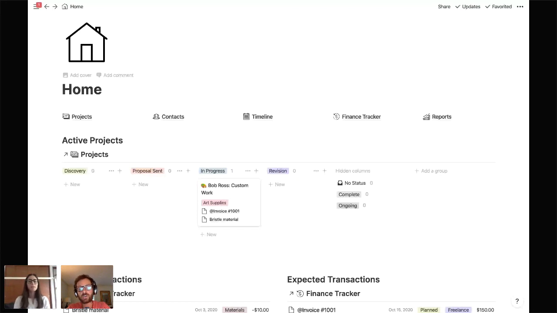Now, what you can do, and this probably does not address your question, but it may help any others who are tuning in, is share individual database pages. That's an obstacle that I encounter a lot with the users that I work with. You can share the entire project's database, for example, and make it editable by the users that you share it with, or you can share just individual items or records or projects within that database.